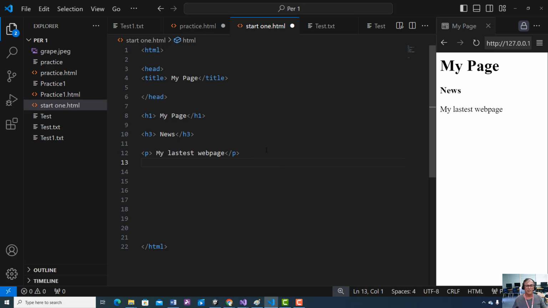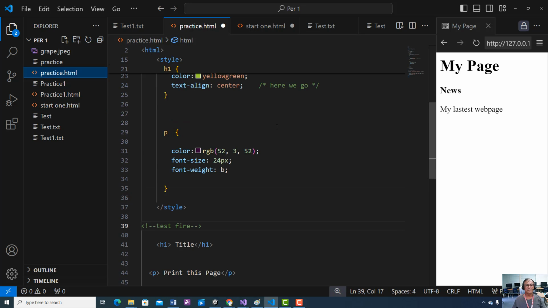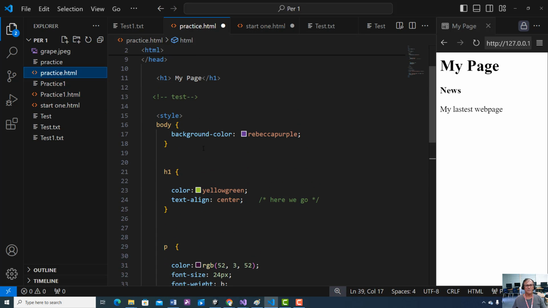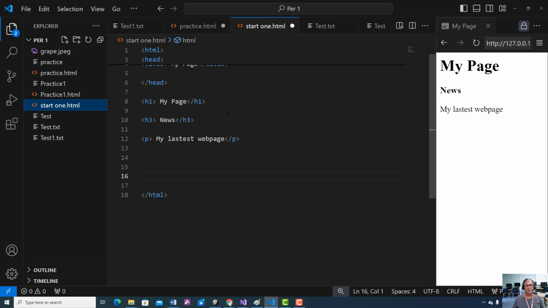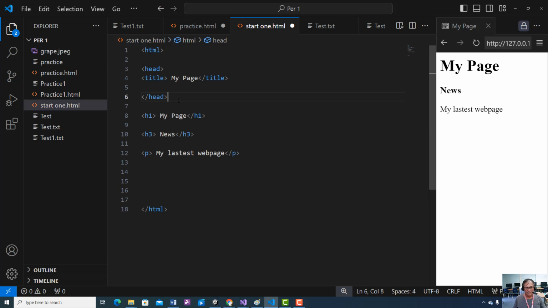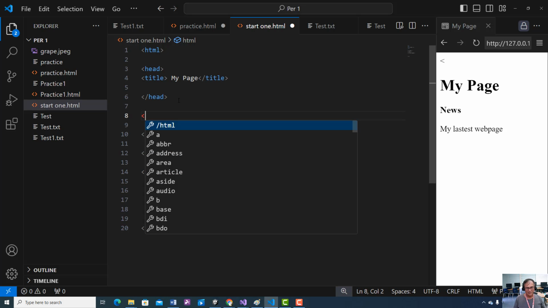And we can fool around with this with style sheets. Maybe let's look at one of those. Let's fool around with just one of these. Okay, so if we want to make it look a little bit better, that's called CSS, Cascading Style Sheets.